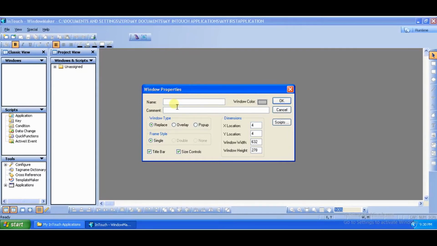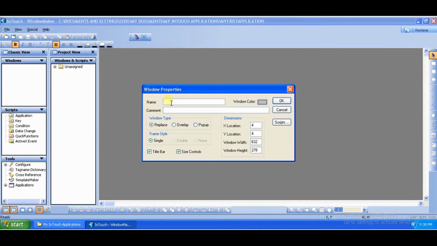Here we will be setting the name of our window, our comment, the window color, window type, frame style, and dimensions, as well as whether we need to have a title bar on our window, or we could actually change the size of our window.